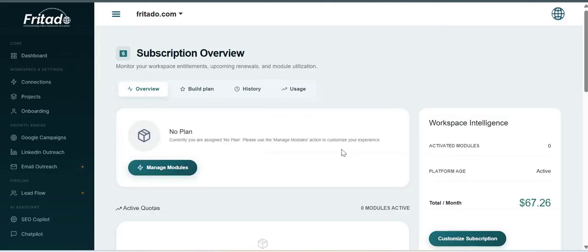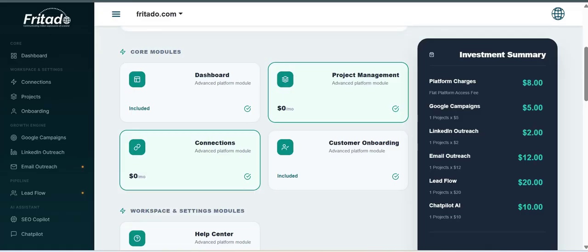The billing and plan section is where you can see a subscription overview. This section gives you a clear view of what you're currently subscribed to and how effectively you're utilizing your platform. You can also build your own plan, wherein your plan is configured in terms of features, limits, and included modules, which gives you a clear breakdown of what your workspace is built on.